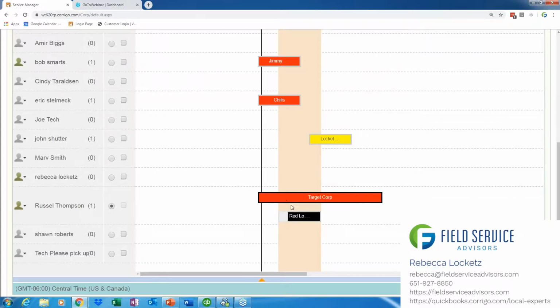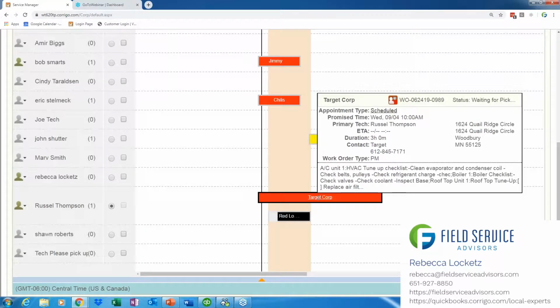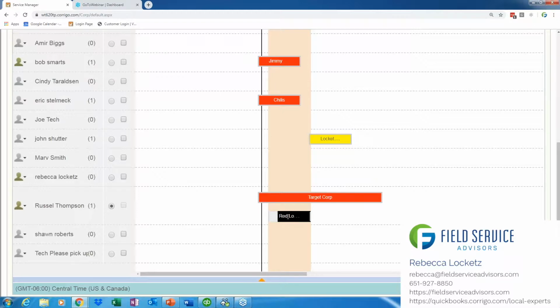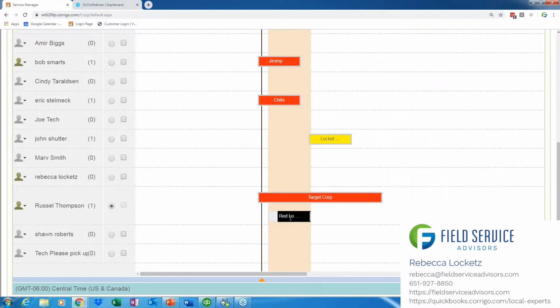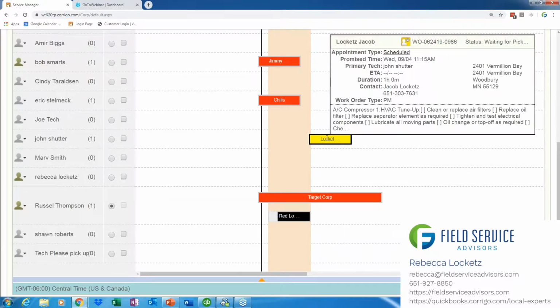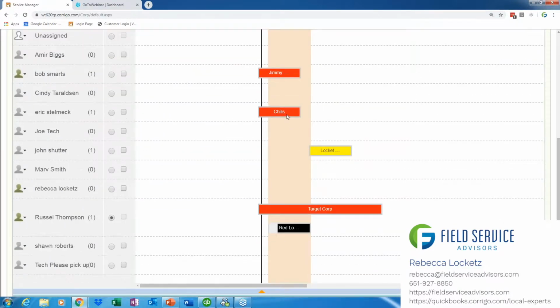And you can see that I did that, so you can double book, and you can see what's going on with this work order. It's just a PM, so I am going to go ahead and double book it because I know that we've told our technicians the PMs do not take priority over the standard service calls. So I am going to go ahead and double book him, and then I can see what's going on with the other technician schedules by hovering my mouse over that work order.